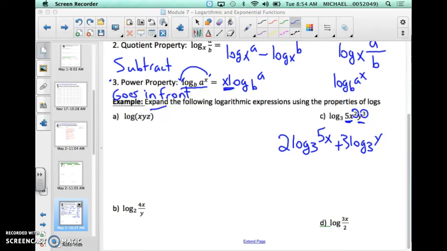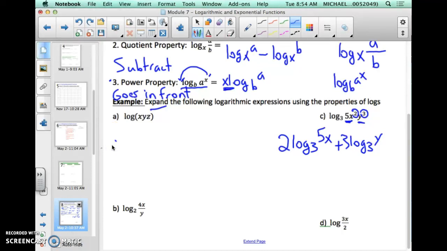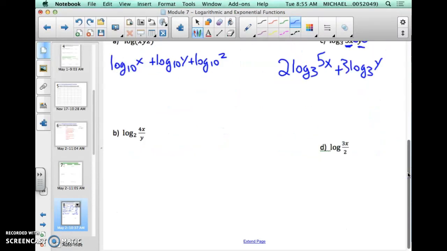All right, at this point you should have paused the video. I'm going to show you my thought process, so please check your work with mine. I have 3 logs, a log base 10. I don't have to write the 10, but I'm going to show you that it is 10, so I'll write it. Log base 10 of x plus log base 10 of y plus log base 10 of z. Pretty straightforward, pretty easy. And the only property that was being used there was multiplication, which turns to addition when I expand. All right, one more example, then I'll move on to condensing before the video ends.